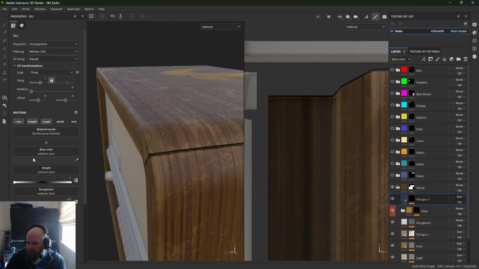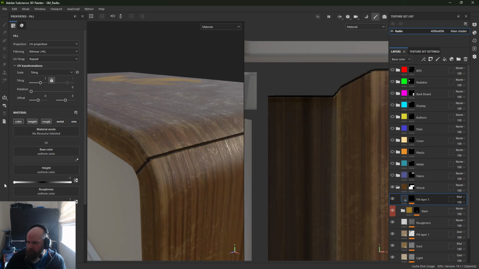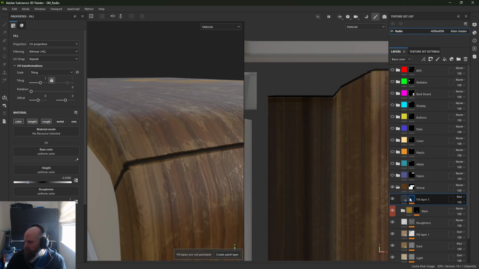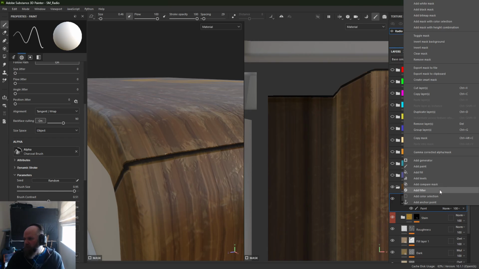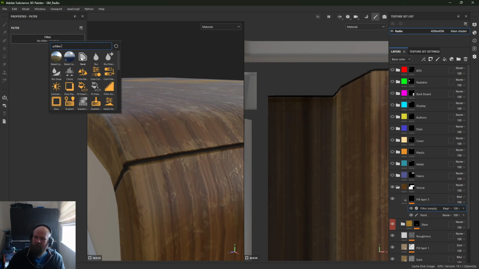I'm going to add a lot of roughness. I'm going to bring the height back a little bit so it's not quite as intense. And maybe I might add some other modifiers to this. So on top of the paint modifier, I'm going to add a filter. And that filter is going to be either a bevel, or I could have a histogram.